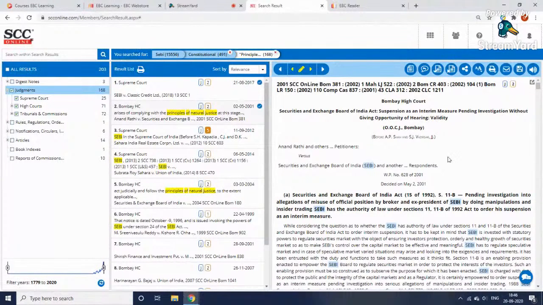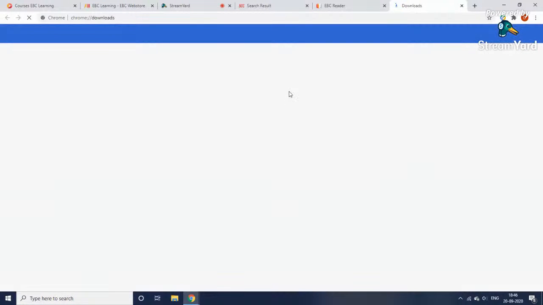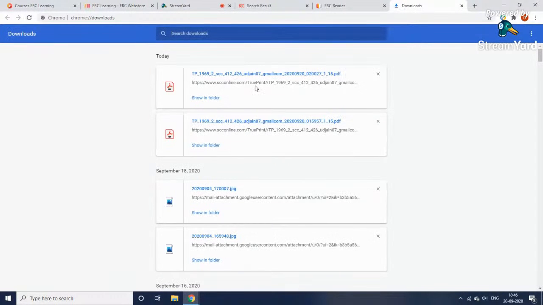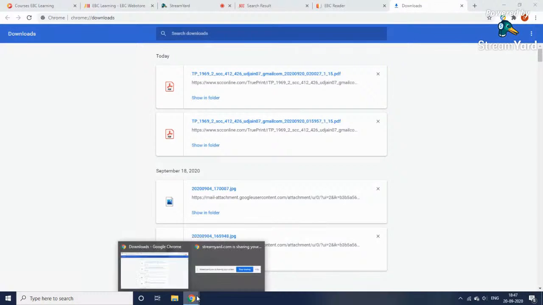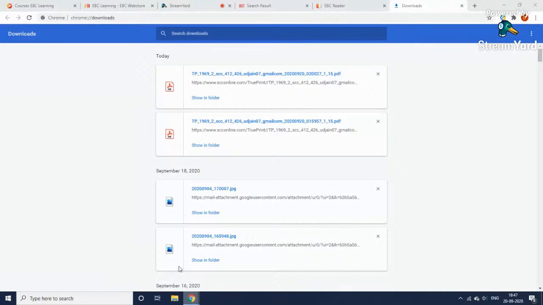Before we come to print, I need to show you something. Once you download it, it comes up here. It takes time to download, I guess. So let's go on with the previously downloaded case.